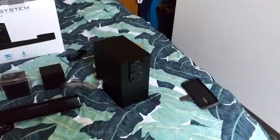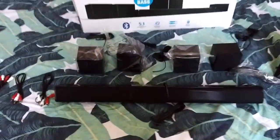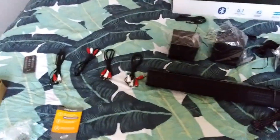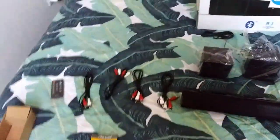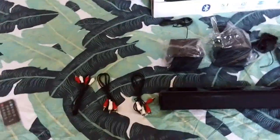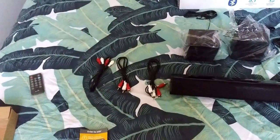You got your subwoofer. You got your center speaker. You got your four other speakers for surround sound. Then you have your cables included with it. They're all different. One of them is extra, just in case you mess up the other one or lose it or whatever.